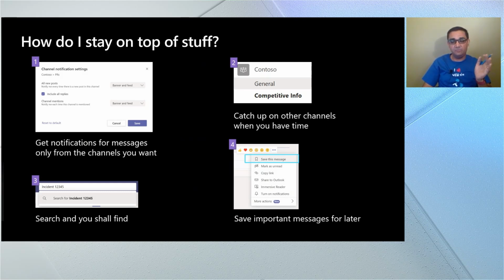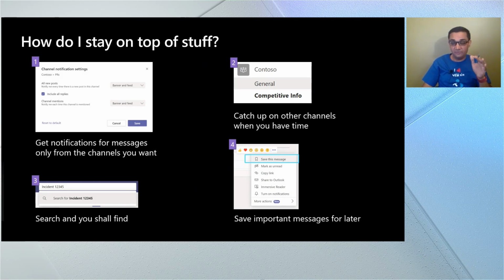So now your question might be, but what about stuff that you didn't get a notification for, or you didn't read? How do you find it? So search is a great way to do that. So all the people in your team are still discussing stuff in different channels. And if you need to find a discussion, you just use your keywords. So in this case, the example I have is I'm trying to find a discussion for an outage. So I can type the ID of the outage in and then find the channel where that's happening and jump in if I need to.